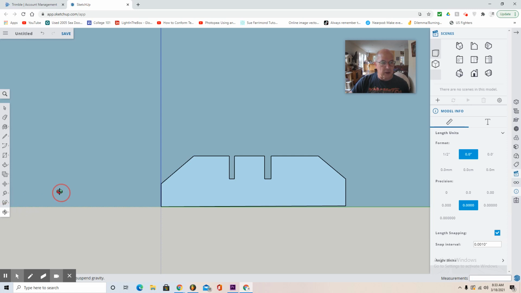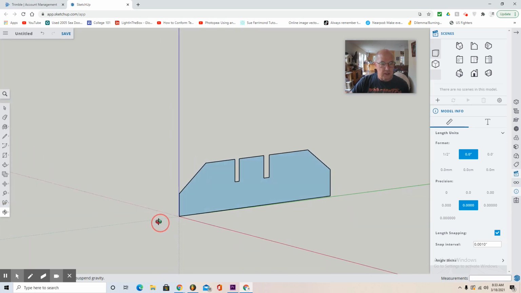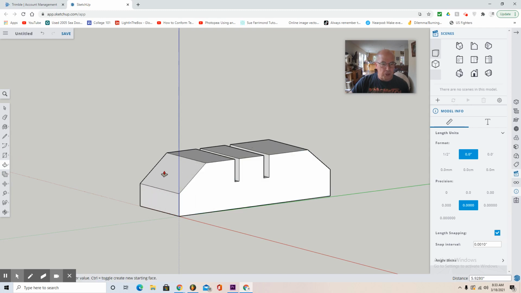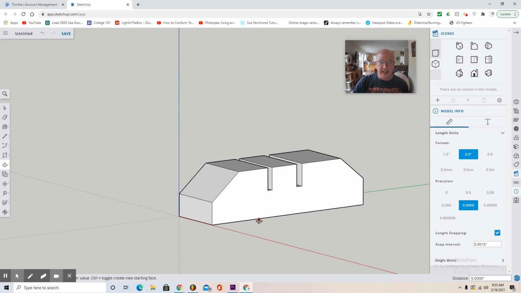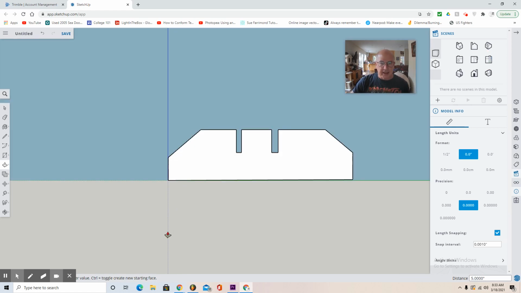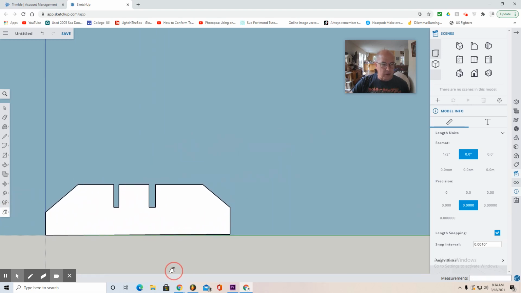So I'm going to now use the orbit tool, and I'm going to use the push-pull tool to pull my vehicle out this way, and I'm going to enter 5 on the distance, 5, enter, and that's the width of my vehicle. Back to right view. Now I'm going to use the pan tool and move this way down lower left so that I can work up here and keep my robotic arm separate from my chassis.